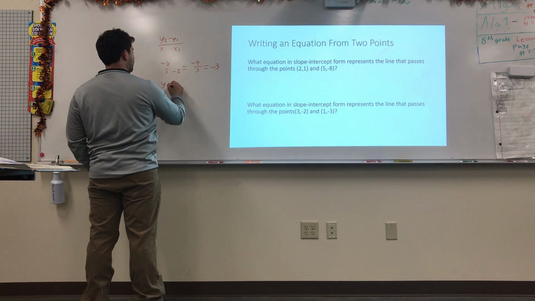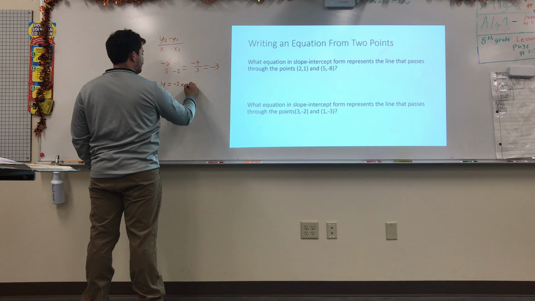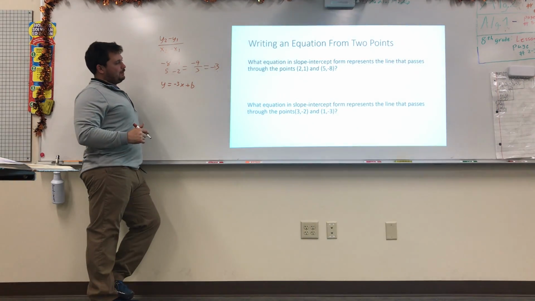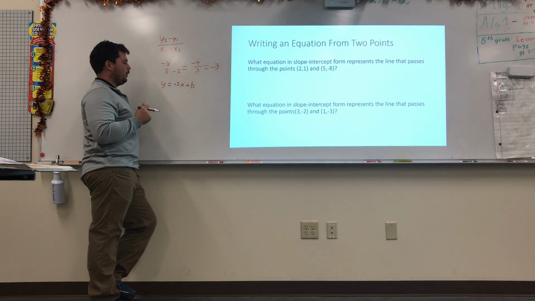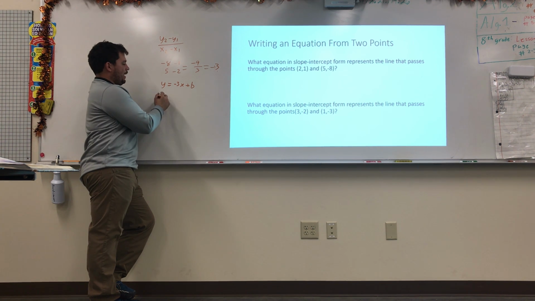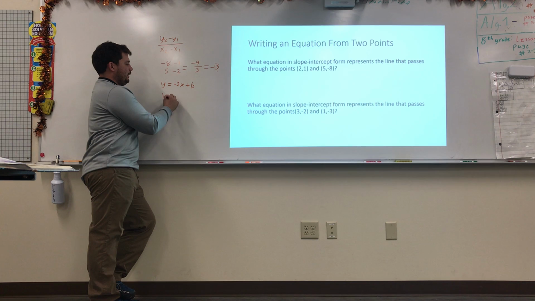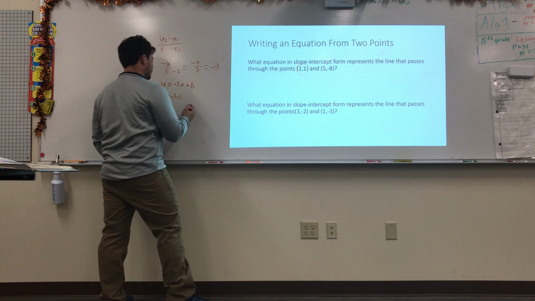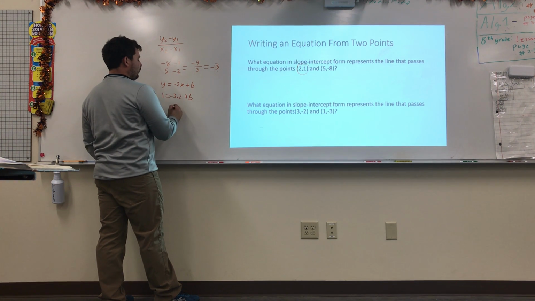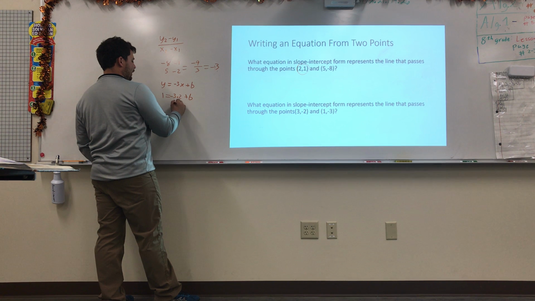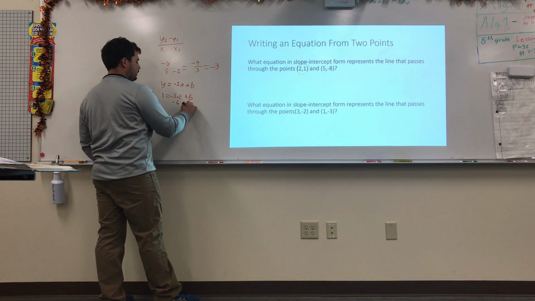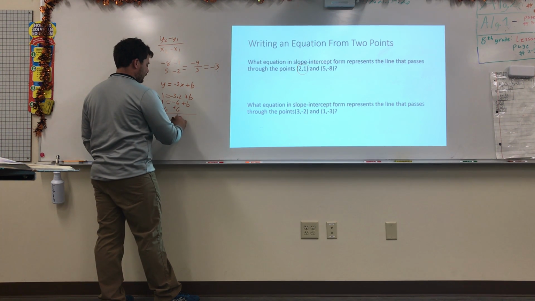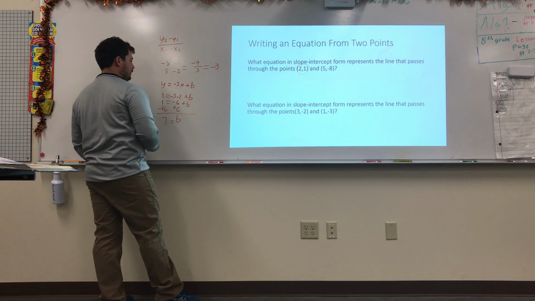So I have y equals -3x plus b. Okay, now I don't know what my b is. But I do know on this line what one of the points is that can fill in my x and y. So I'm going to sub in 1 for y, and I'm going to sub in 2 using this point for my x, which then will make it so I can solve for my b. So I get -6 plus b equals 1. Plus 6 to both sides, we get b equals 7.